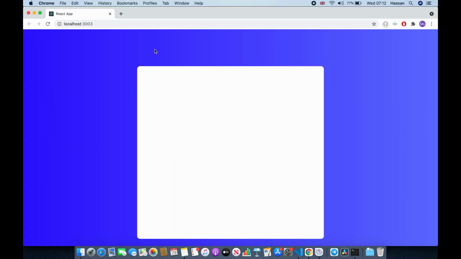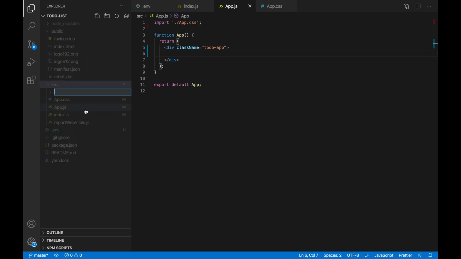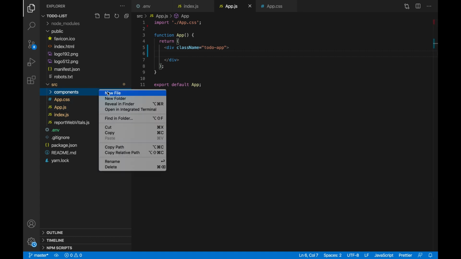Okay, so as you can see, we have this from this className to-do app, and we also want to create our first component. So we're going to make a source folder, new folder, call it components. Over here we're going to store all of our components. The first component I want to make is the actual form, the input where the user adds his to-do, and the button as well where he clicks add to-do.